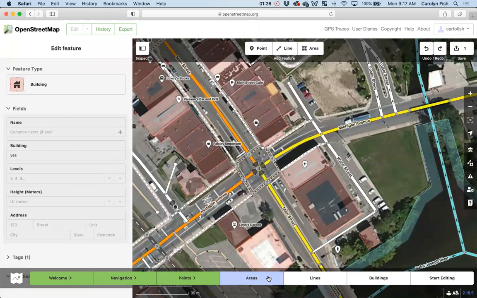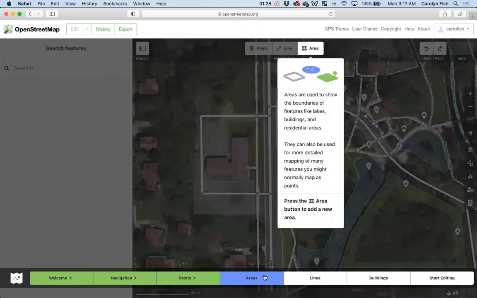Let's talk about areas now. Areas most often show the boundaries of features like lakes, buildings, and residential areas. They also are the more detailed versions of things that you might map as points. So when you zoom in, right, we talked about this, scale changes, and you might want to show things as areas instead of points.